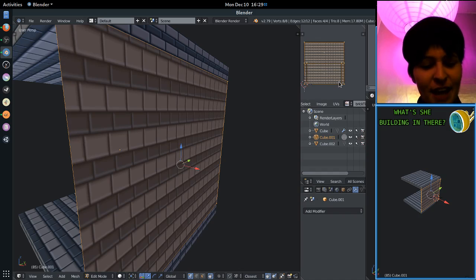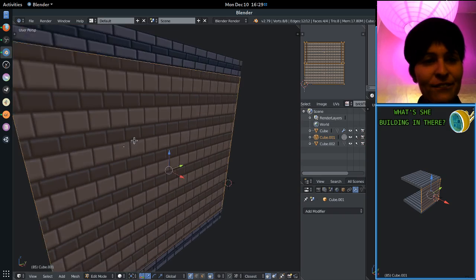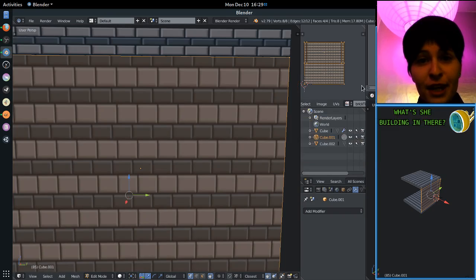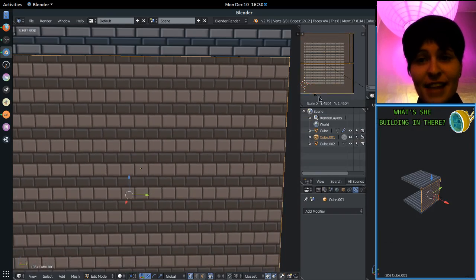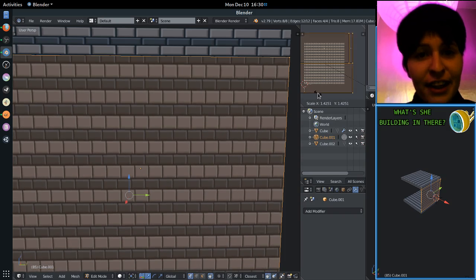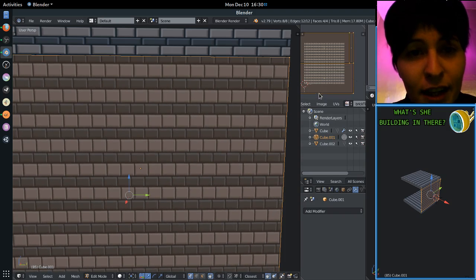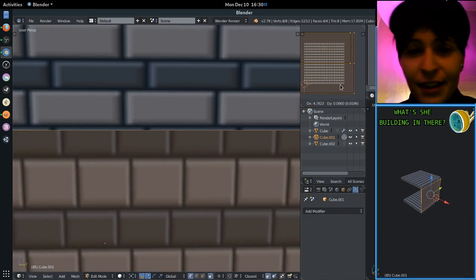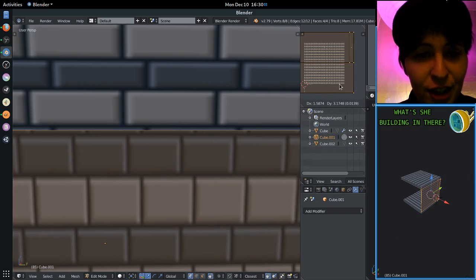That's upside down, so R and then 180. And then that's pretty good, so I'm just going to press S for scale over here, move this up, and try to get it lining up with this other texture on top.